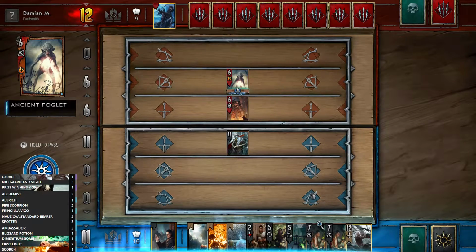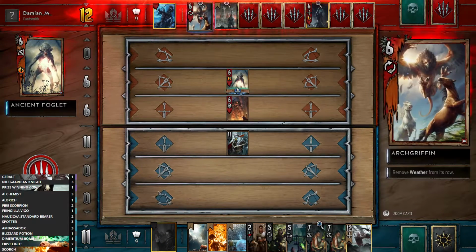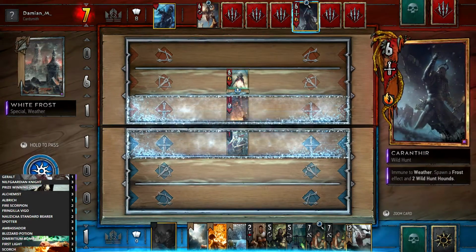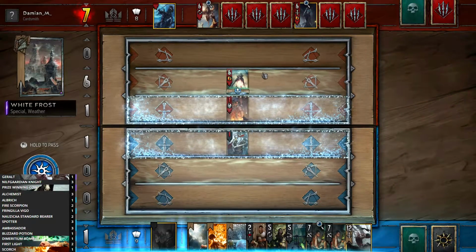Okay, so he's on 12 now, and he's played a Foglet. What I think we're going to do here, nice and early on, is play Ymir and see what's in his hand, because the more information we have, the better. So we know he has an Arch Griffin to remove weather from a row. He has weather, though he's just paid it. And he has Corinthia, which also spawns frost.